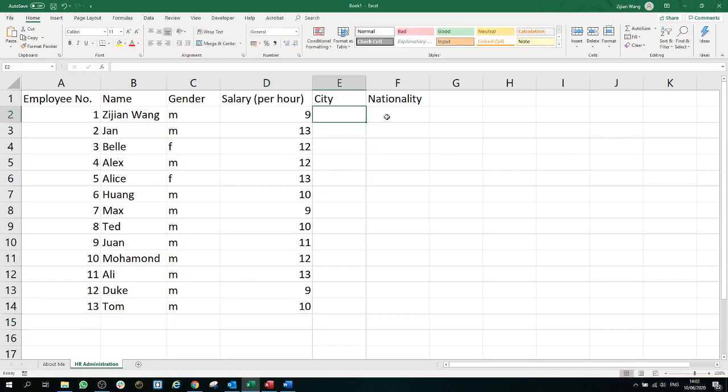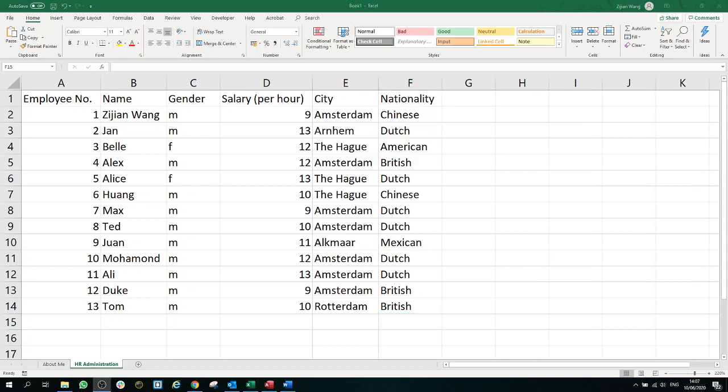And the city and nationality, I will stop the video again and come back when I fill them in. Okay, now I have finished the table. So this is the table that we can start with, despite what the instructions are. So we do have the context, we do have our functions, and we do have a small data set that fits in the context and functions.